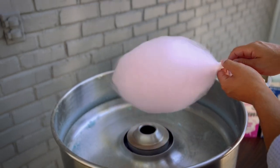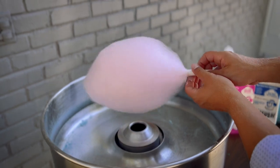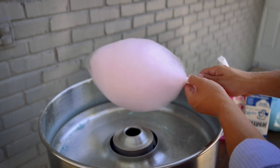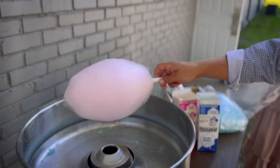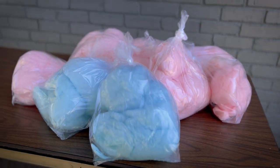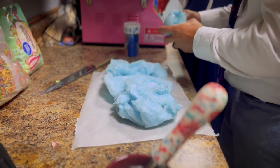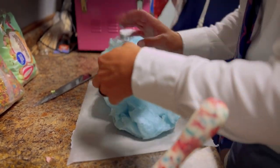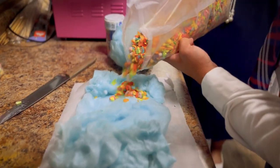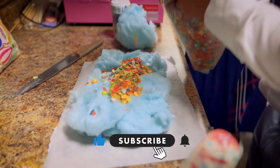It took a little over an hour to make all of the Cotton Candy that we needed. For your route, obviously how many you have coming and how many Cotton Candy Burritos you want to make and how big you want to make them — you'll probably just have to play around with the ratio beforehand. It'll be easier if you lay down parchment paper on the front end, and then choose how much Cotton Candy you need, and then a very important step is to make sure that you put a layer of cereal or marshmallows or something in between the Cotton Candy and the ice cream.